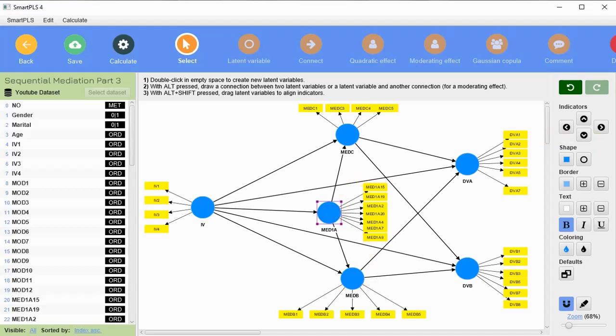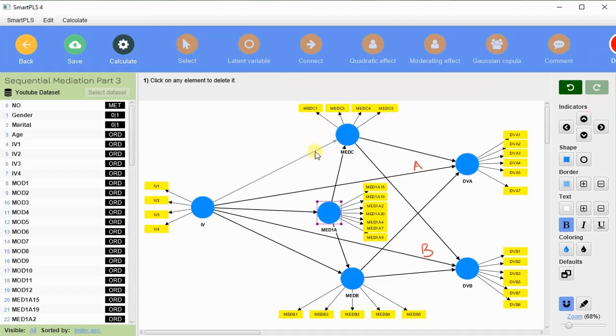Now you can see here the indirect paths. The direct paths for IV to DVA is, let's suppose, the A path, and for DVB it is the B path. If I take the indirect path, I need to change things a little bit here. I remove the direct effect of the IV on the DVs, and I am examining it through the sequential mediation.